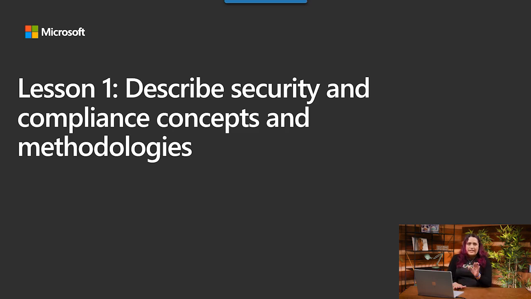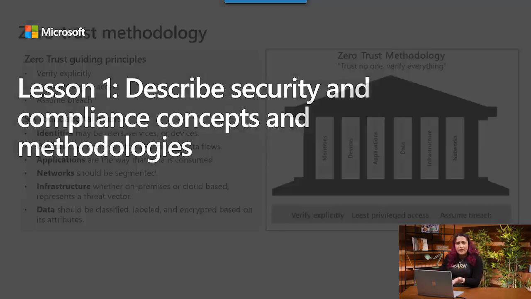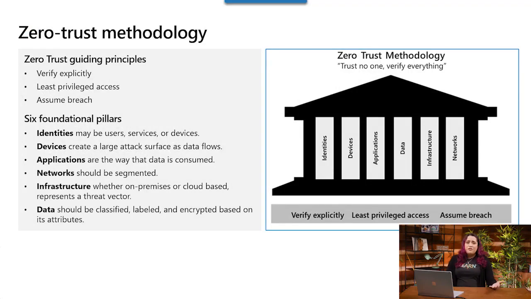Because here's the thing. Data isn't just being accessed within the walls of your office anymore. I mean, you have folks working all over the place. And you and your organization need to know how to protect your data. And this brings us to the overriding theme of any security solution, the zero trust methodology. This concept assumes that absolutely everything is open and an untrusted network, even your own corporate network. And the zero trust model follows the logic of trust no one and verify everything.